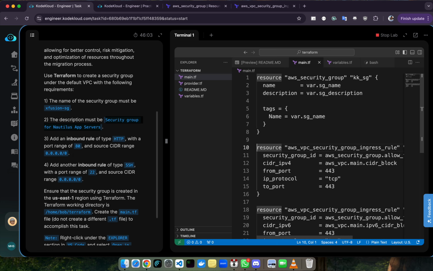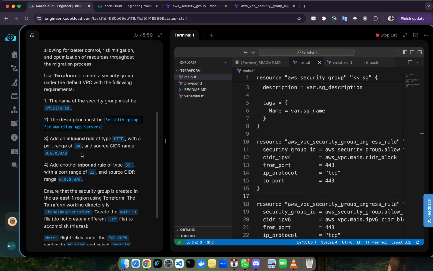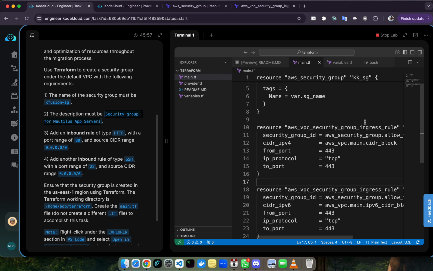Okay. And for our ingress rule, in the CIDR IPv4 we have to use 0.0.0.0/0. So let's remove this part and put 0.0.0.0/0.